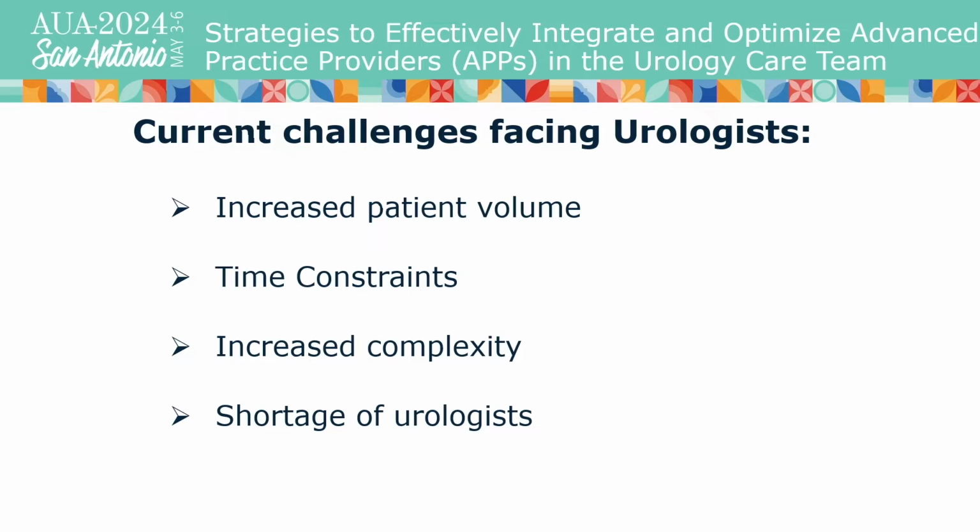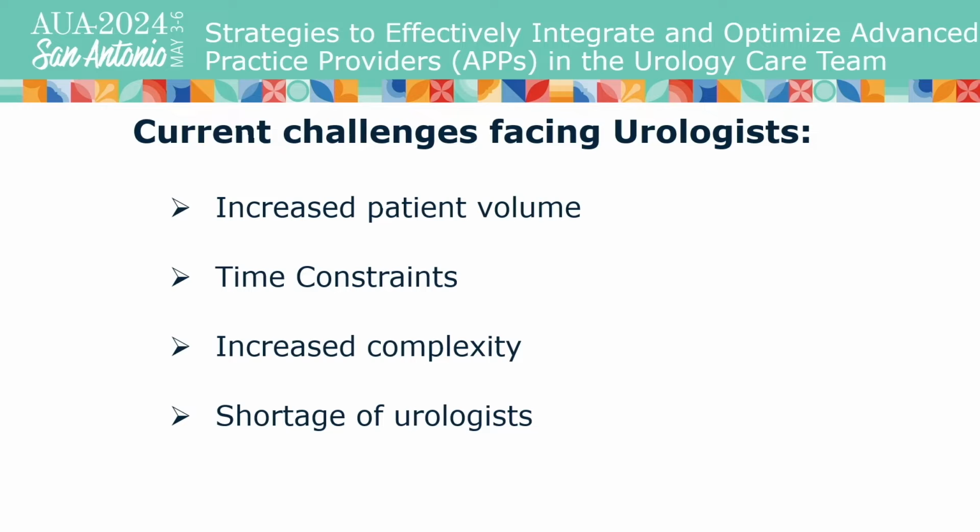Obviously, there's an aging population, and as people live longer, they're more likely to develop age-related urologic conditions such as BPH, kidney stones, incontinence, cancer, etc. And so with this rising incidence of urologic conditions, we naturally have higher volumes of patients to be seen. And so that contributes to time constraints. We have more patients that need to be seen. We have limited time to spend with them, and it's not only the time in the clinic with the patients, it's all the extra work that comes with seeing more patients: more results, more documentation, more phone calls, more messages to respond to.